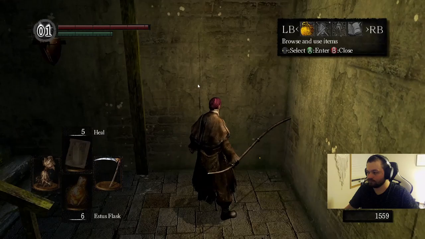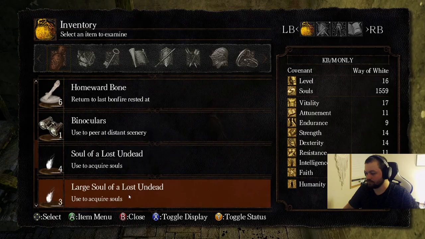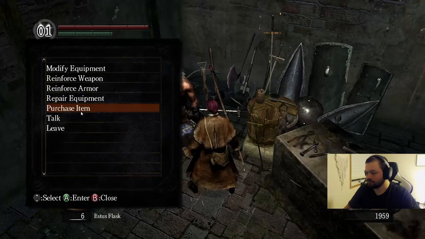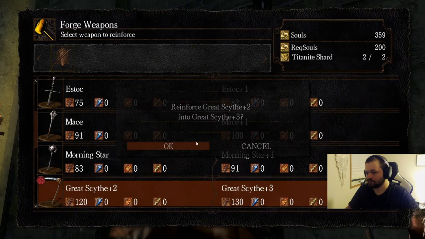Great Scythe. What do we need for +2? Just one shard? Okay. Great Scythe, +2. Two shards for +3. How much does it cost for the reinforce? Only 200 souls, so I need 1800 then.